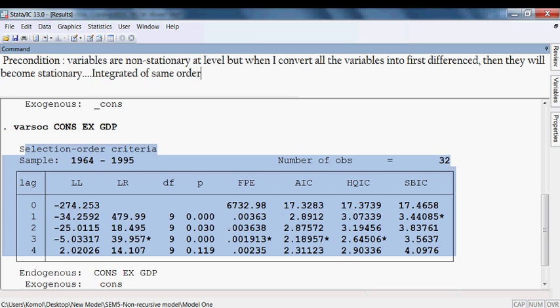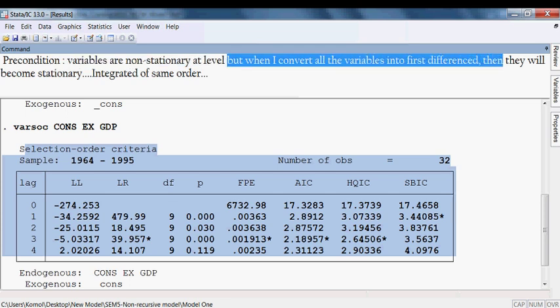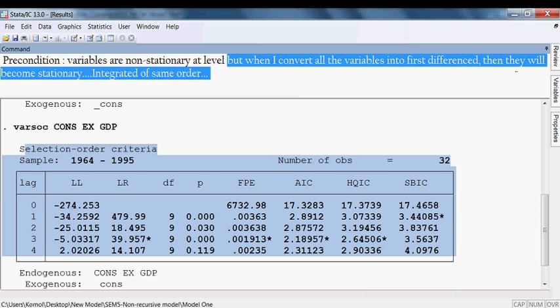Only then can I run the Johansen test of cointegration. Meaning that the initial data should be non-stationary, but when I convert all the variables into first difference, they become stationary. When this happens, only then can we run the Johansen test of cointegration.